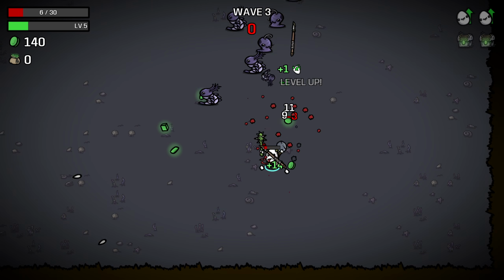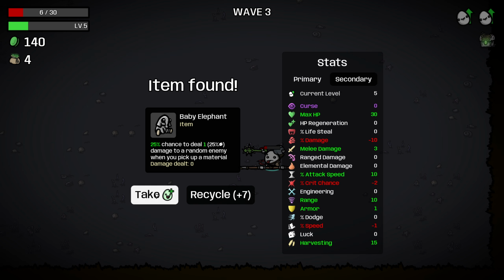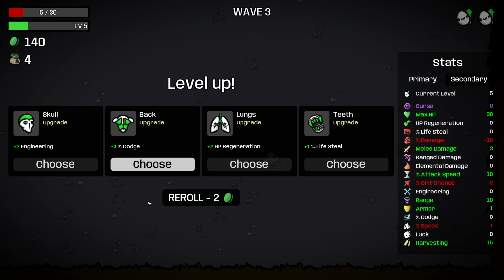We're taking some extra damage here, but that's fine. I just want to make sure that we're killing the loot aliens. Definitely grab the goat skull. Baby elephant doesn't do much right now, but it's 2% XP gain, so we're going to pick it up. Then I'm going to roll here.